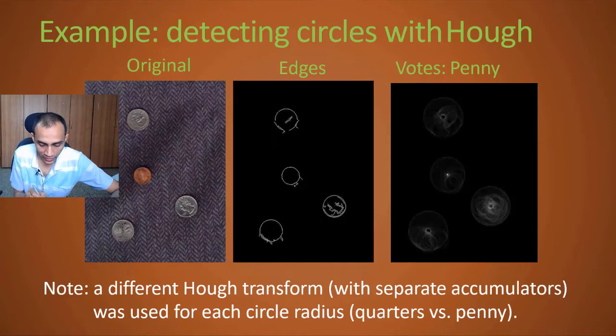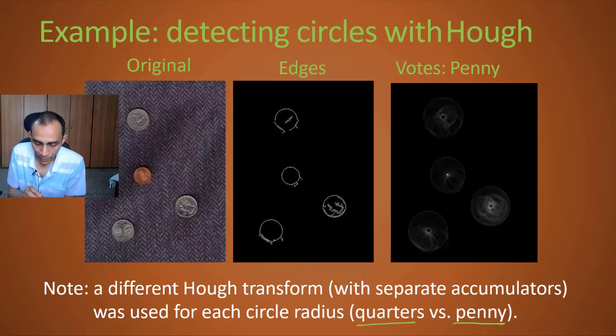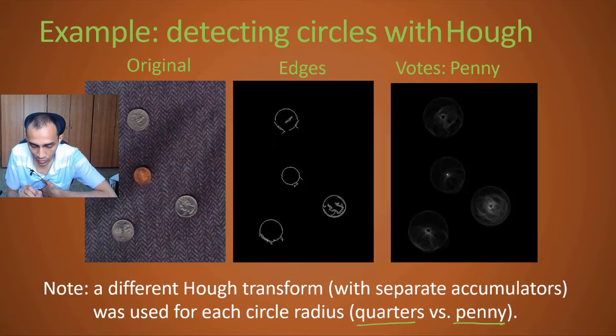So you can do an edge detection. You will get this kind of an image. Now, if you want to detect the exact circle, the exact location of these coins, you can construct the Hough transform just like that, only with A and B as the axes of the Hough space. And what will happen if you use the radius of the penny? Then as you see, you will get this kind of a response. And as you can see here, the maximum peak is coming at this location, which corresponds to the center of the penny. Whereas for these quarters, you don't get that strong response.